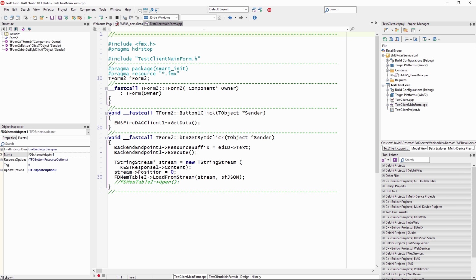The information you get back on the client, if you look at the first button click, in that case I'm using a FireDAC EMS client, so it's completely hooked automatically. There's no extra code. In the second case, I'm using a regular REST request and REST response. So for the REST response, I need to grab the content, which is a stream, and load that stream manually, with one line, into the FDMemTable. So in the first case, you can connect all of the components and have the same behavior automatically, or you can just write that single line of code, which is the reverse of what we have written on the server. The server was take this query, save it to a stream, and here is load the stream into a mem table. So it's exactly symmetric code.